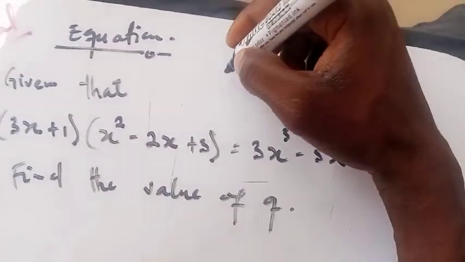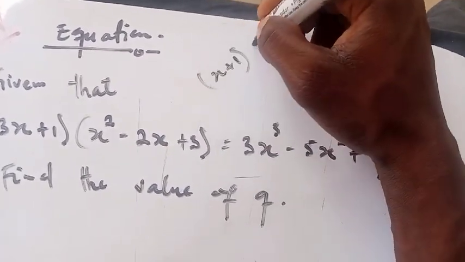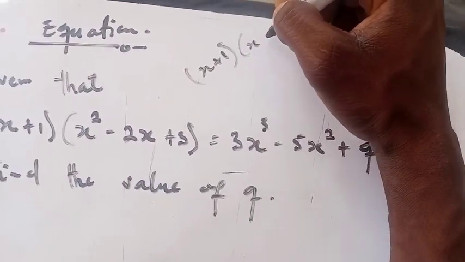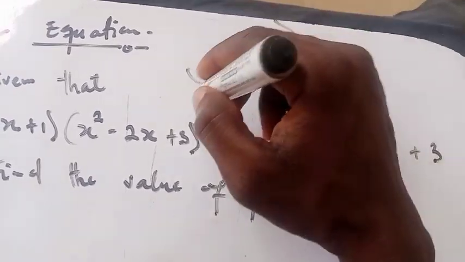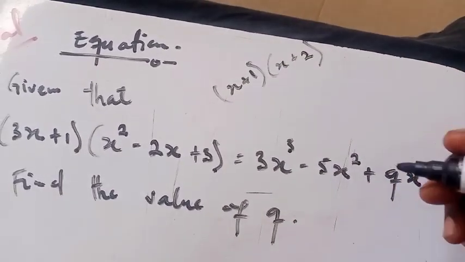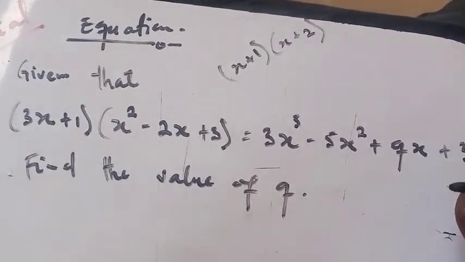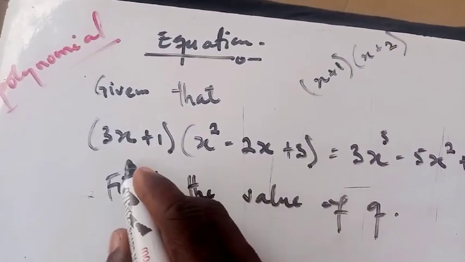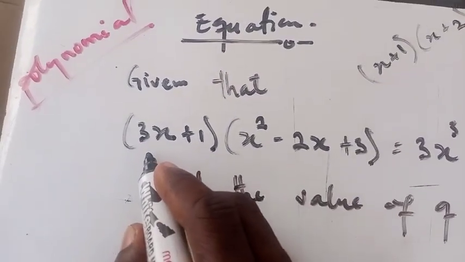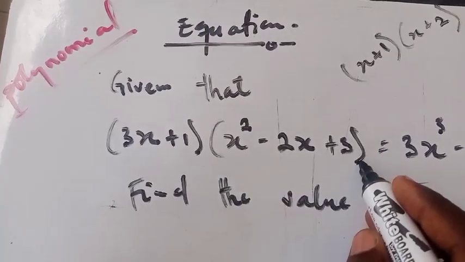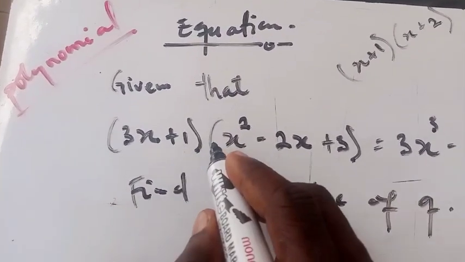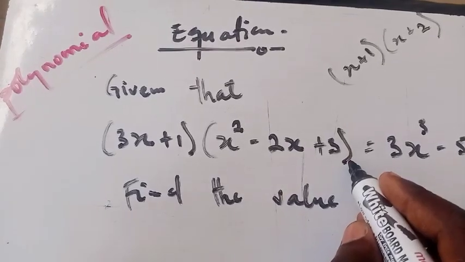So when you have something like x plus 1, everything multiplied by, let's say, x plus 2, right? So you have to expand this based on exactly what the question is asking of you. Okay, so expanding this bracket here means that this 3x is going to multiply everything in this bracket, and then this one will also multiply everything in the bracket. So how do you do it?